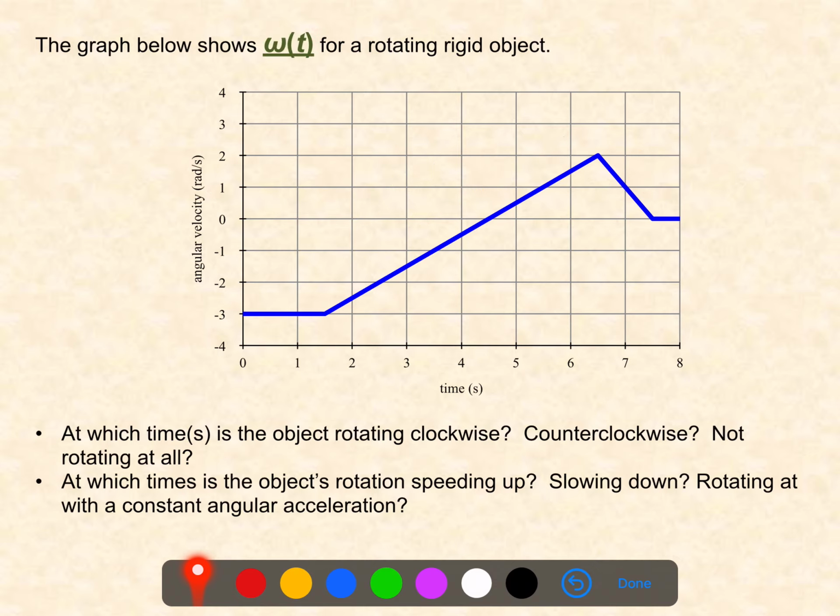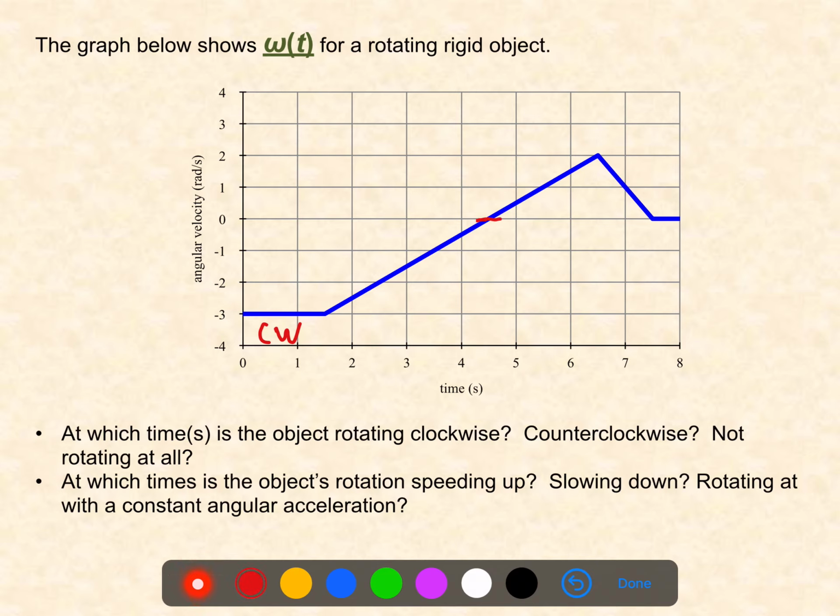Okay, what if we look at a similar graph now for velocity versus time? This time we're going to use angular velocity. What's happening now? It's funny because these look like the same numbers, but they're not, because now we have radians per second on the y-axis. So it means something different. At the beginning here, where we have a steady -3, that means -3 radians per second. So that's a steady velocity in the clockwise direction by our sign conventions.